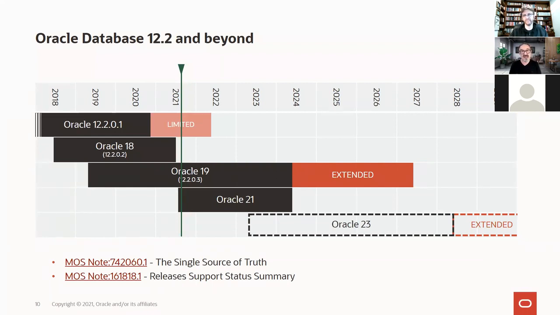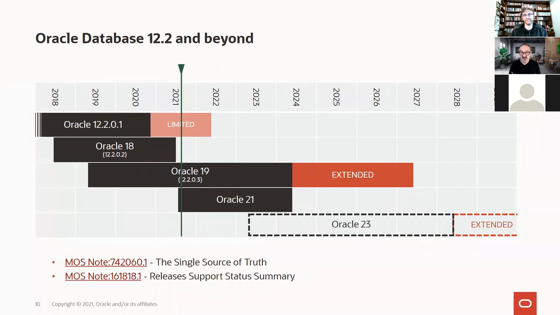This is the release where you're safe for a very long time. Premier support runs until end of April 2024. That's more than 2 years from now, almost 2.5 years, and still extended support, an additional 3 years. So if you have extended support, you are safe until end of April 2027, which is quite comfortable. And then you'll see, in dotted lines below, 23. The dotted lines are intentional because this is pure fiction. 23 will be the next long-term support release, but please don't nail us down on the date. We will see when it gets released. There will still be enough overlap between 19C and 23C to allow you, even if you have hundreds or thousands of databases, to move to 23C safely.